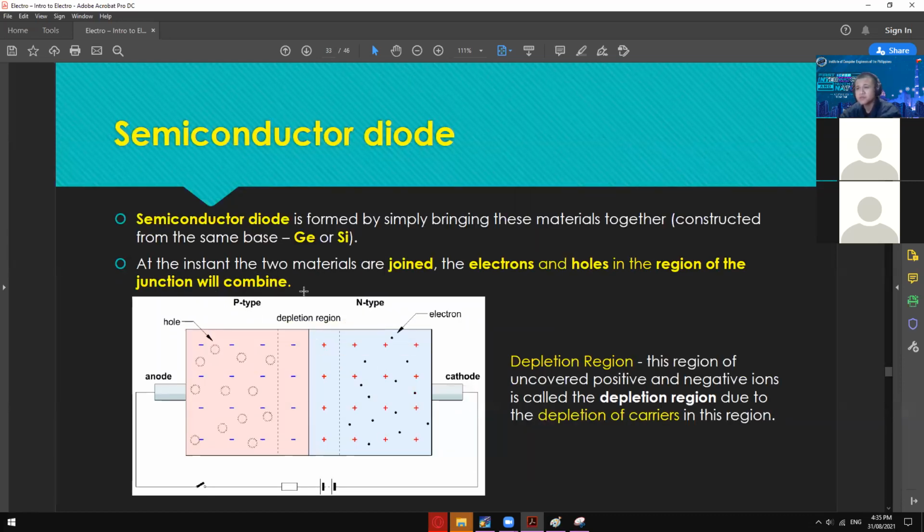All right, so let's talk about diodes now. When it comes to any kinds of diodes, lahat sila ganito naman yung representation. So laging merong hole, meron laging electrons, and then we have the depletion region. So mapa-germanium man yan, or mapa-silicon, or mapa-boron, or kung anumang semiconductor yan. Okay? So in here, the narrower the depletion region, the more chance that there is a flow of electricity. And then the wider the depletion region, the more chance that it's blocking the flow of electricity.